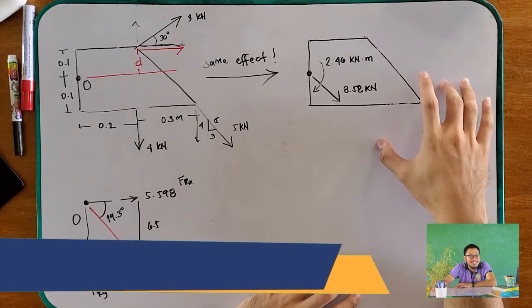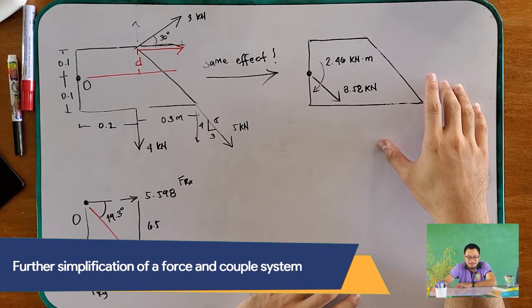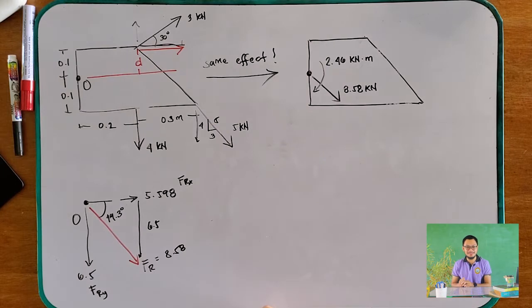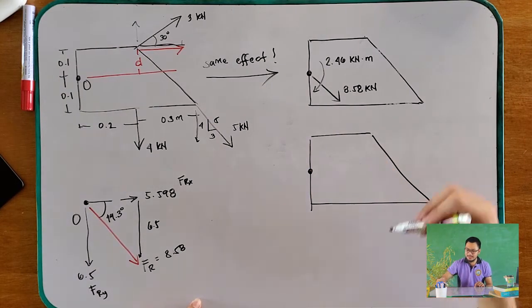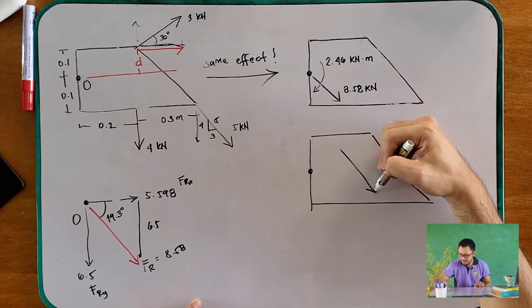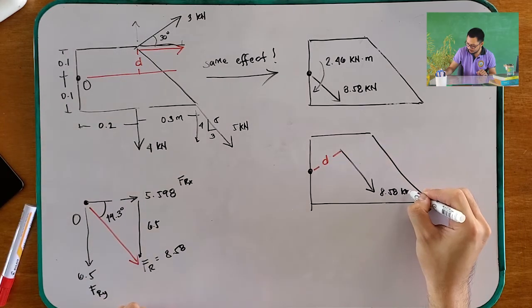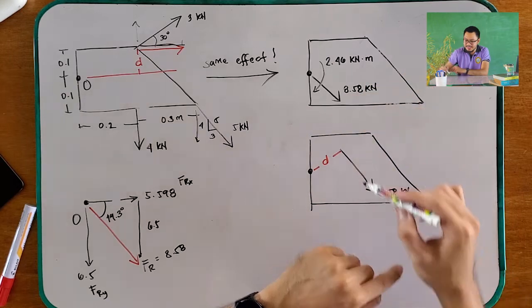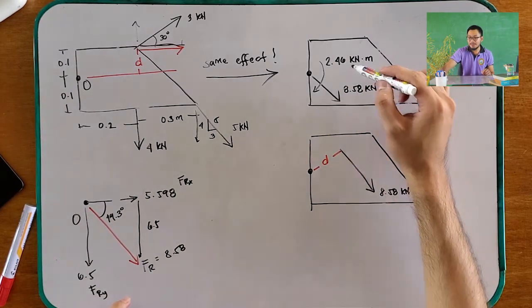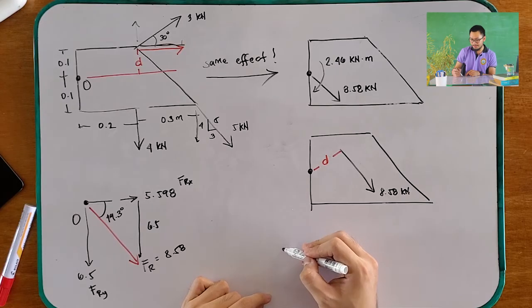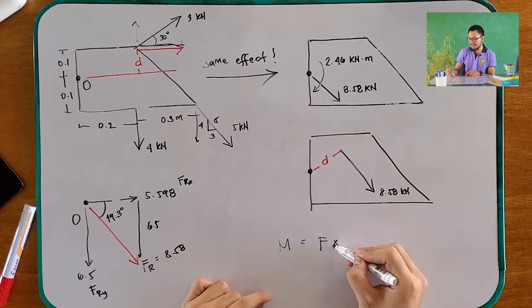But do you know, we can actually simplify this one further. Ibaba mo, ana. We can simplify this one further by removing the moment. And how can you remove the moment? We will move the force into a certain distance, and kanang distance, ning multiply nimo, it will create the same moment. Gets?